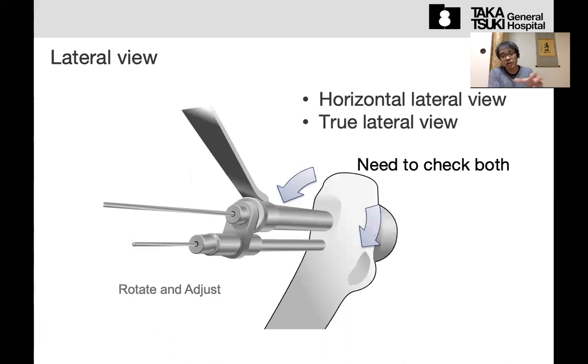Then insert the second screw parallel to the first one. We can rotate this parallel guide around the first stabilizer, and adjust the best place to insert the second screw. Most surgeons believe the second one should be superior and a little bit posterior, like this photo. But actually, placing it a little bit anterior is safer, because it can prevent extra-osseous insertion.